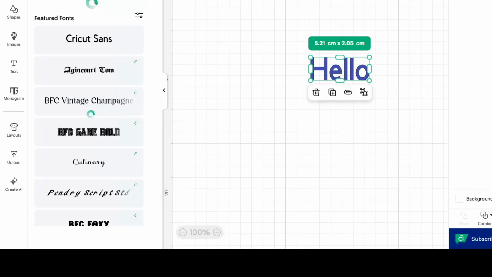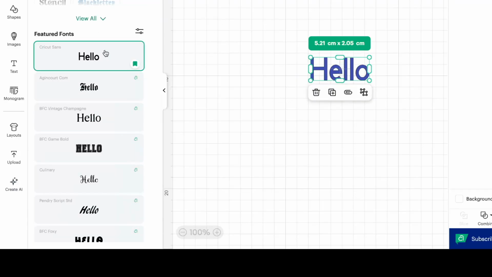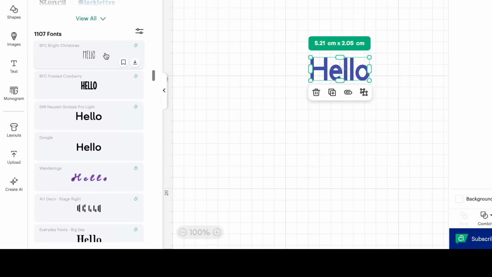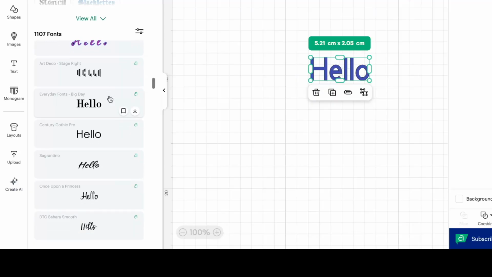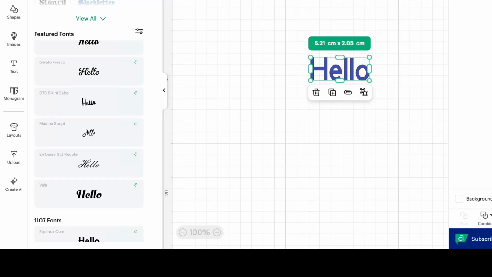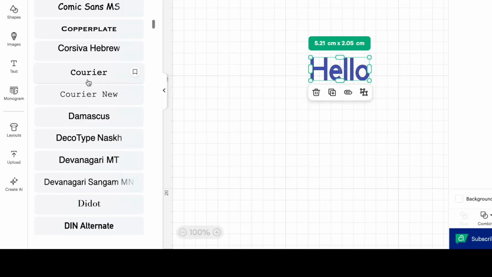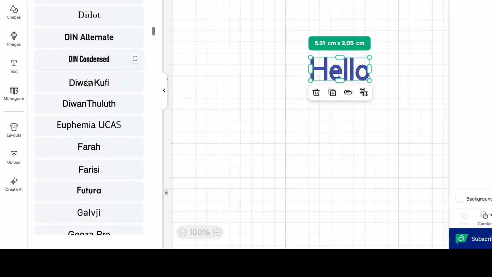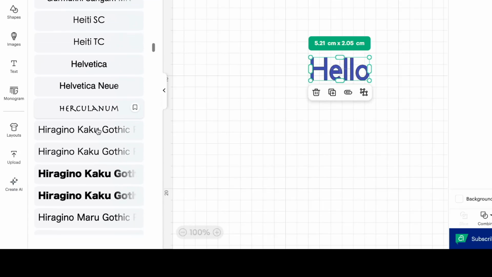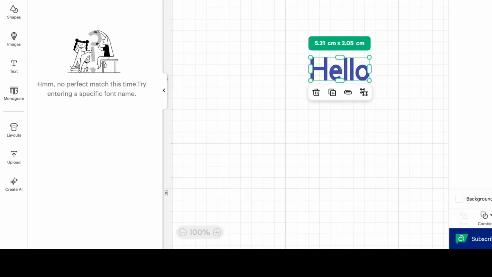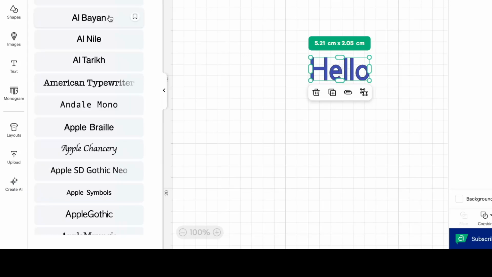Here we have where we pick our fonts. Once again, I am subscribed, so I have full access to all the fonts. You can change your fonts in here. These are all Cricut fonts, system fonts. See, I have 303 system fonts. Lots of these are on your system already, depending on what you're using. But this is also where any downloaded fonts will be. I'm trying to think if I've got one in here. Oh, I haven't got that one downloaded on here, so it won't work. But yes, this is where your downloaded fonts would be.